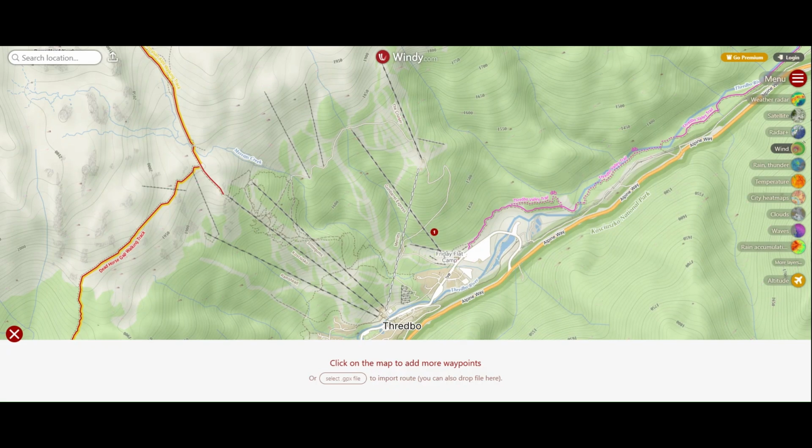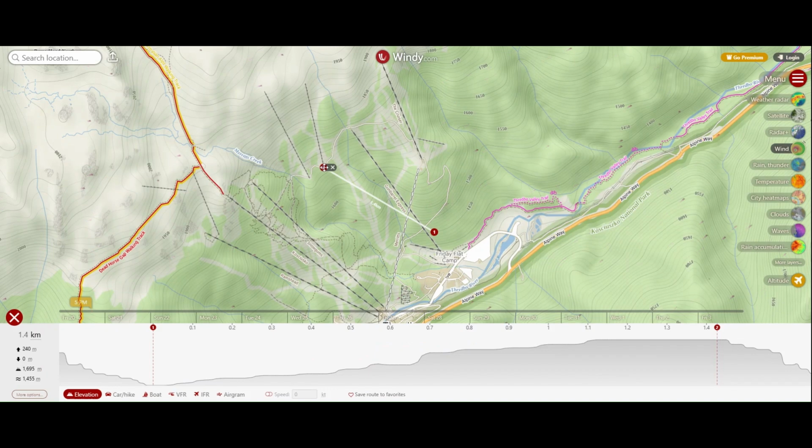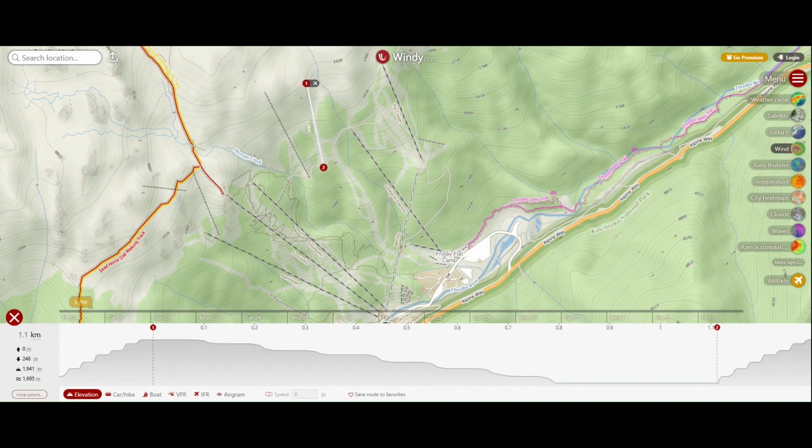So what we're going to do is, as an example, we'll target this one here. We're going to calculate the gradient of this ski lift. So what we do is we simply click, I think it's a left click, right where the beginning is, and then we can just simply drag this up to the top. Now this is going to give us the slope. And you'll notice that down the bottom here, the graphic has changed shape and so forth.